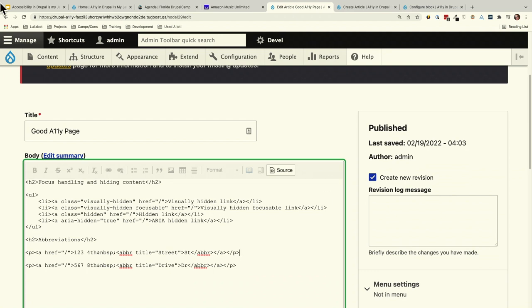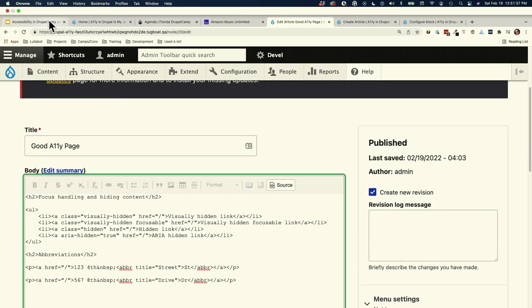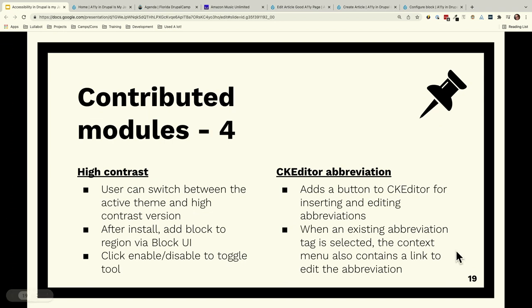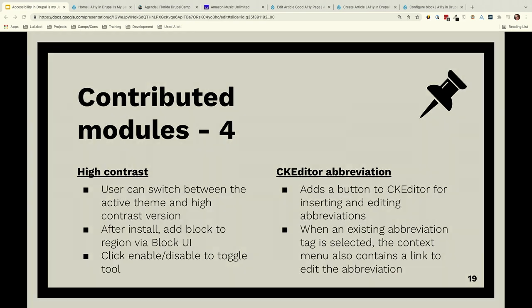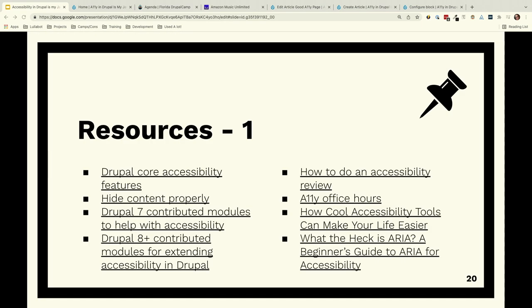And that is it. I have some links. That abbreviation tag, that's what it's intended for. Yeah, that's HTML5. I knew that, but I didn't know what its intention was. Yeah, it definitely is very helpful.